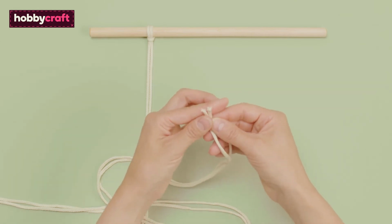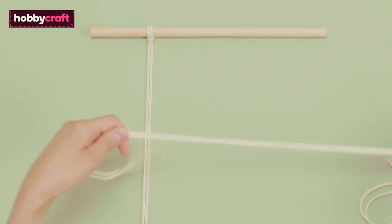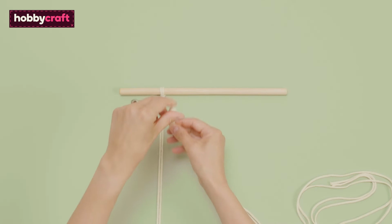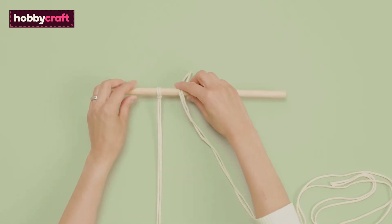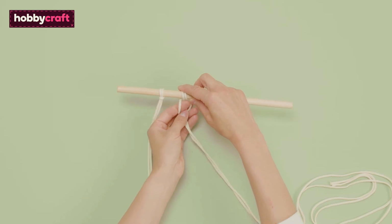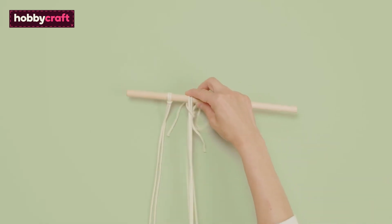Just to show you again, take a string and fold in half. Place the loop over the dowel, fold it behind and put the strings through the loop and pull.